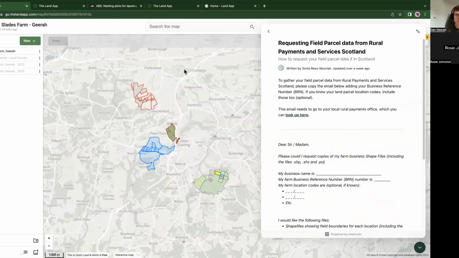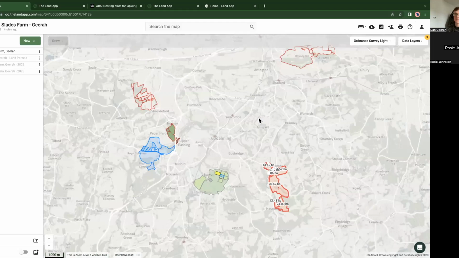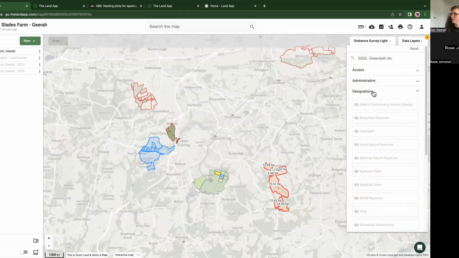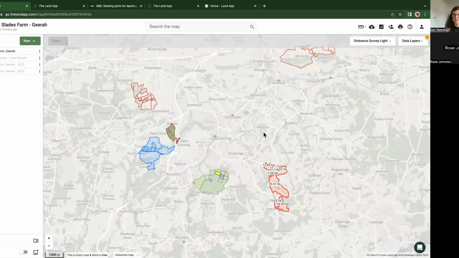Nathan Nelson says, what sort of lag time is there between land registry data updates for recently purchased land? So we basically every week do a full refresh on the land registry, Nathan. Depending on a couple of other things out of our control, it might be more than a delay, but in principle, rule of thumb, within a week of the land registry updating, Land app should show that within our data layers as well. Rural Payment Agency, slightly better. It's pretty much instant. As soon as the RPA accepts your data, you can import through the SPI number.